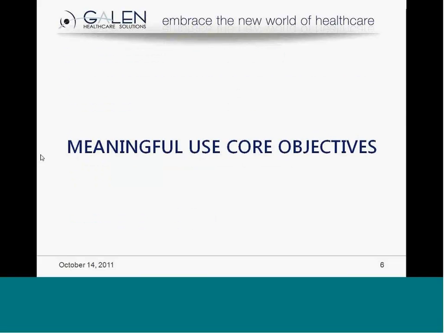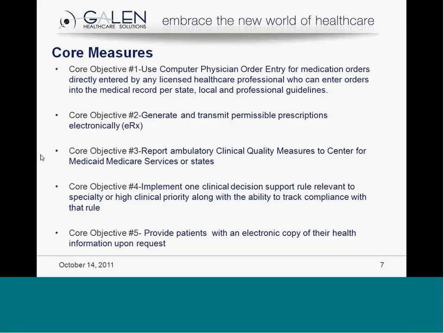So let's just start with the core measures. Again, I will not go through each one of the core. The focus is really going to be on the menu and the clinical quality measures today. However, I do want to give some feedback from the field and items that have sort of surfaced as a whole. For the most part, all of these measures that are listed on this screen, and I'll allow people to review that as you're watching the webcast, primarily are simple, straightforward. The number 3 really relates to the clinical quality measures, which we'll talk about momentarily. Number 4 is an attestation piece.